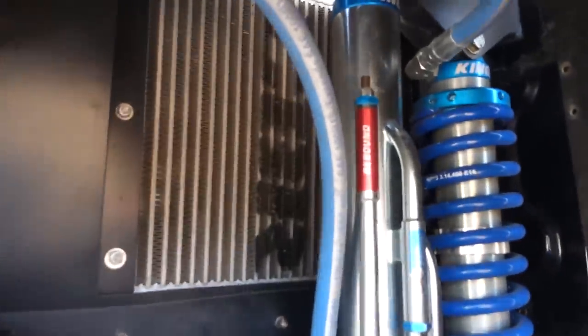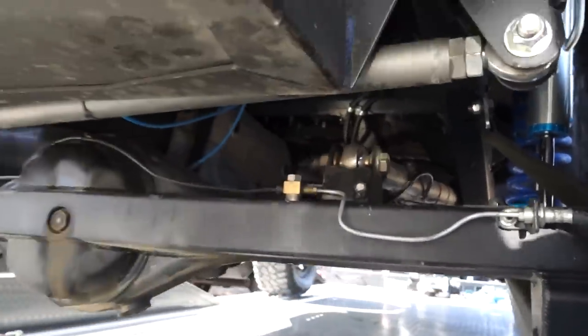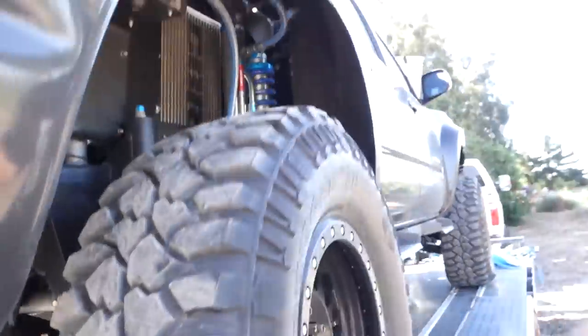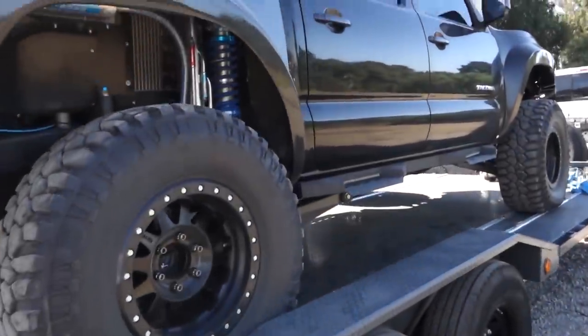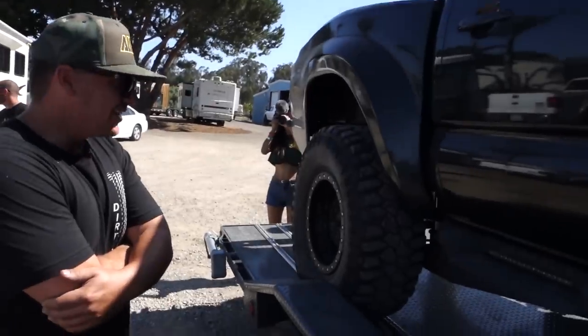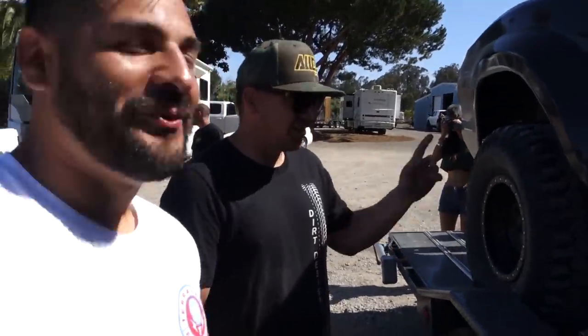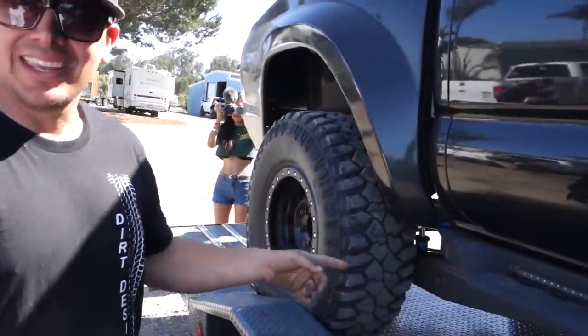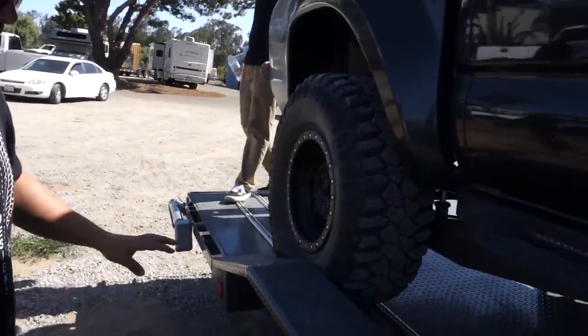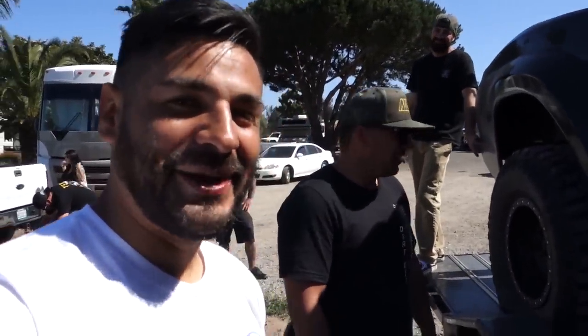Let's check out the back. This is so dang clean — it still has the bed and everything. We just notched it out to fit the shocks. This is a three-link setup with a panhard — the panhard is the cross piece, like a track bar, and its purpose is to make sure it's not shifting side to side. I wasn't planning on linking it — I was planning on doing a deaver kit with some bypasses. But then I got talked into this and they were like, 'Hey we can do this kit, keep the stock fuel tank, save some money, don't get a fuel cell, we'll truss the rear end.' And so it begins — the snowball begins. That's the story of this truck — like a snowball effect from a daily driver.